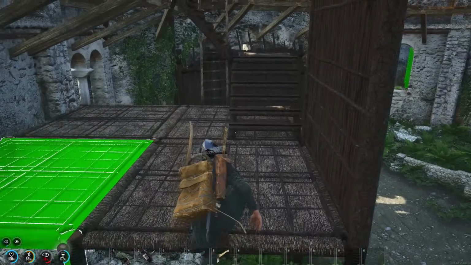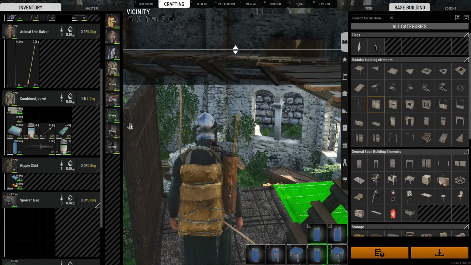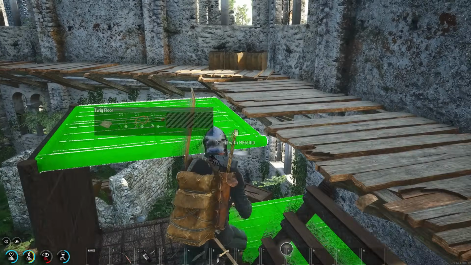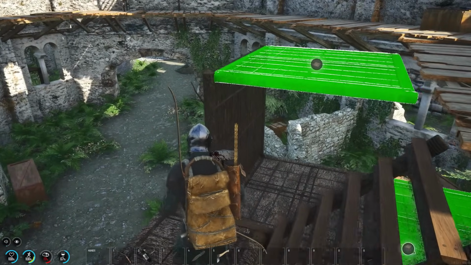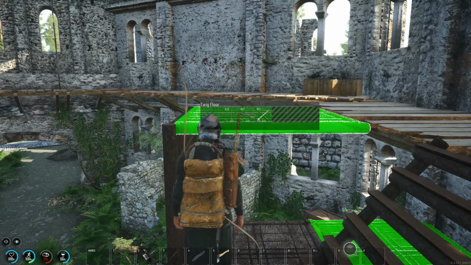I don't know if I'm going to keep using this as a way to get in and out of my base. But here, if I place a ceiling piece, will that match the level of that right there? That's what I'm waiting to see. Okay, it kind of does. It's got a little gap, but if I can do that kind of all the way around, that may be what I want to do. Let's see.